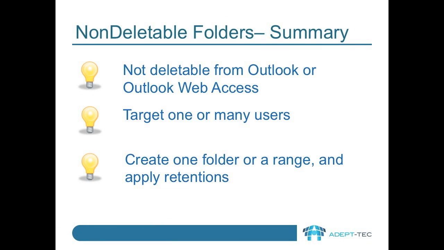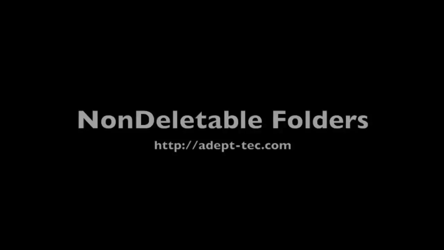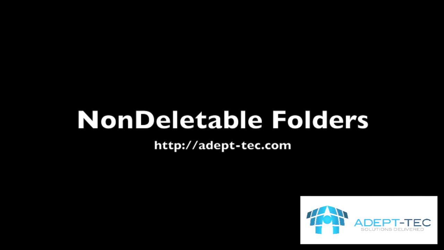So that is how you create a folder that's non-deletable using EVPM. It's non-deletable from Outlook and Outlook Web Access so long as the Enterprise Vault Outlook add-in and the OR extensions are installed. I can target one or many users with the folder structure. I can create a single folder or an entire folder structure. I hope that showing you how to create a non-deletable folder is useful to you.